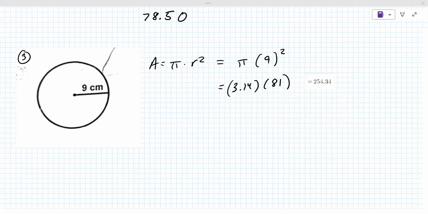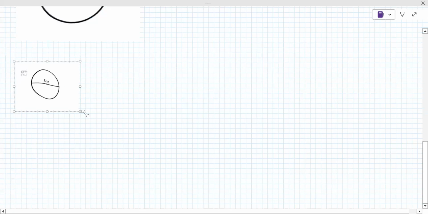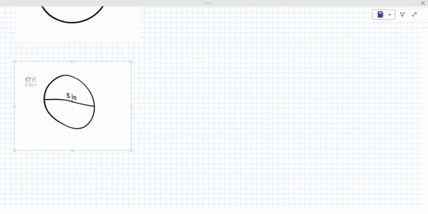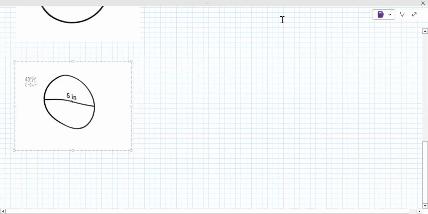So now the next one's a little bit different. What's different about problem number 4 that's different than problem number 3, besides the horrible drawing? Is it like that on your page, or did it get wet or something? Oh, it's a crinkled piece of paper. Okay. Really weird. Yeah, it looks like the eggs I get from Walmart sometimes.